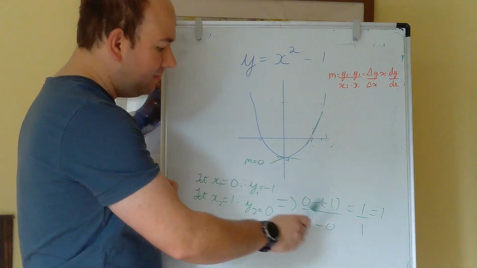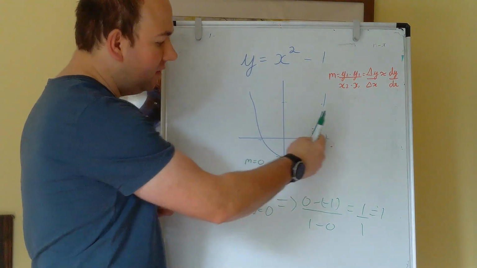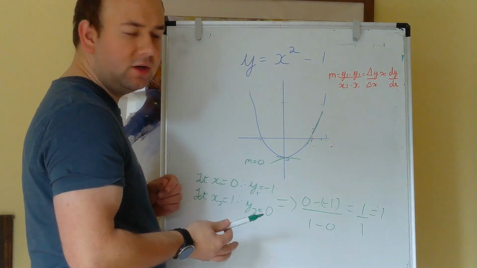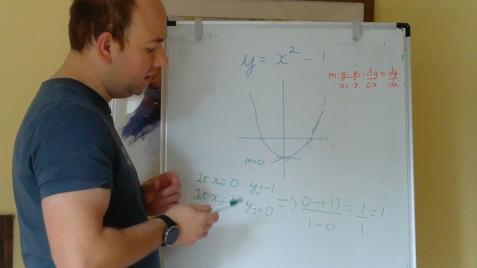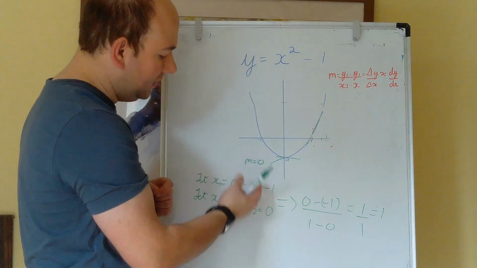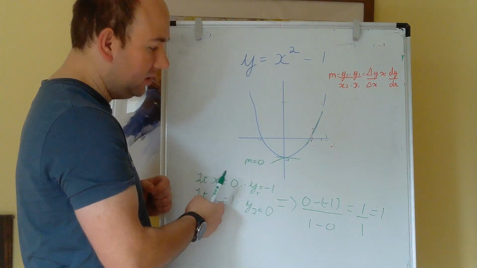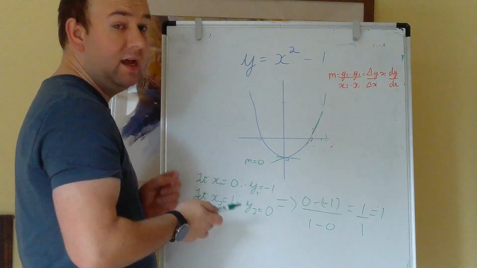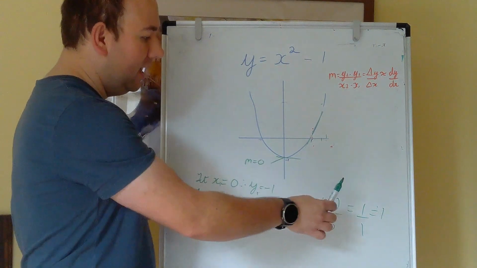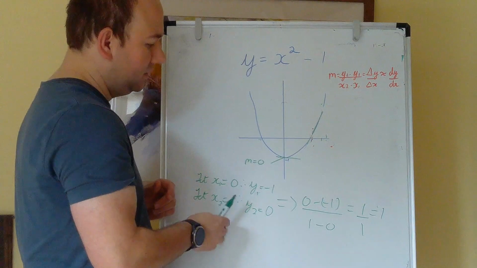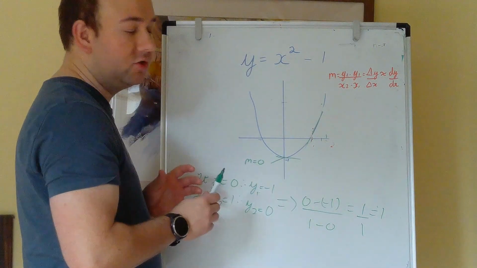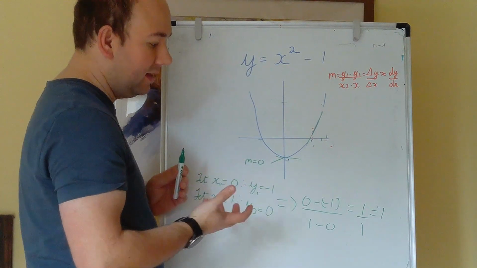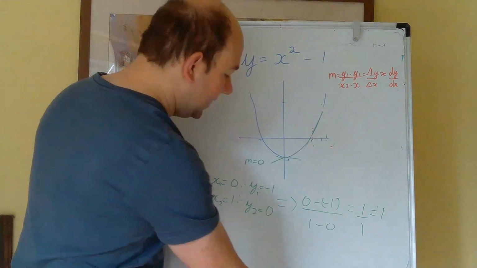So doing this method of just trying to find a little bit further on the graph does give an approximation of the gradient, but it's not perfect. So the question you might ask is, well, why did you go to 1? Why didn't you make your x2 value much closer, say 0.5, 0.1, 0.01? And yes, that is a good way of actually improving the gradient that you are trying to calculate. However, there is a better way of doing it than that, which is where differentiation comes in.